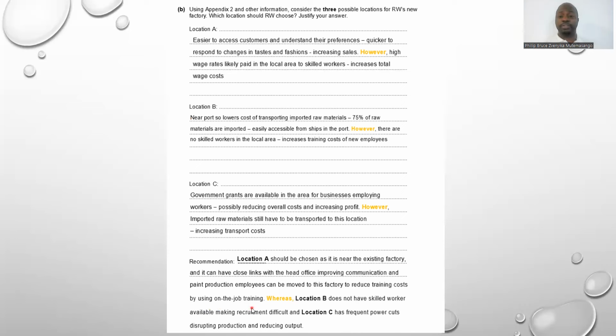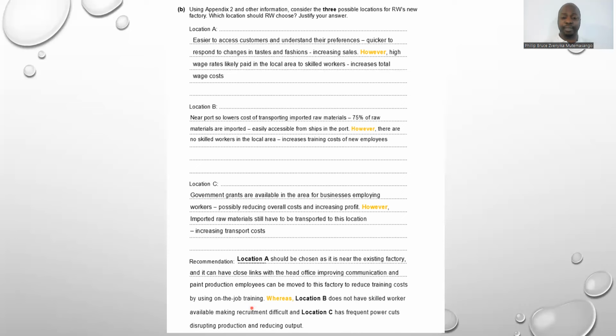So if you go on to explain your point like that, you will be awarded 1 point, probably 2 points as well with the application. Then you get your 2 marks for writing the positive point to support location A. But however, or whereas, those words should be used whenever you are done writing about the positive and you're now moving to the negative side.